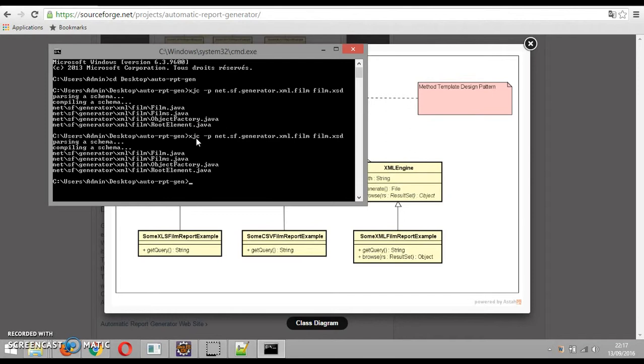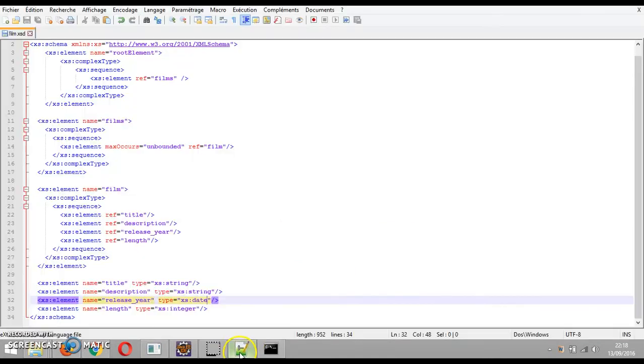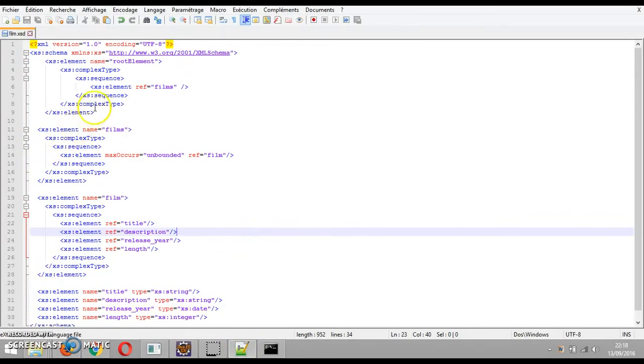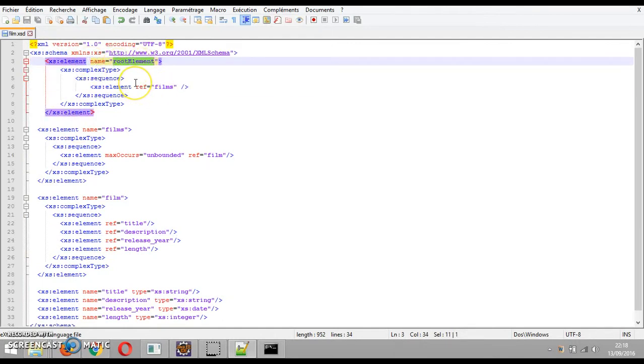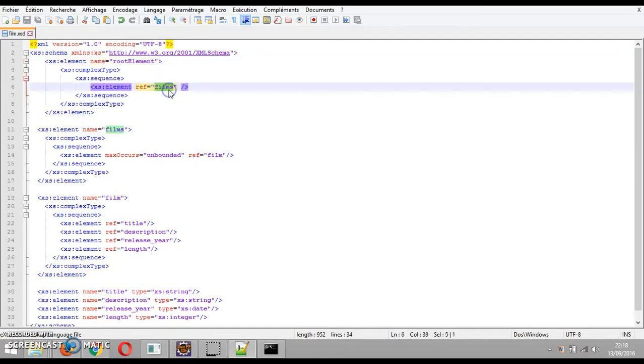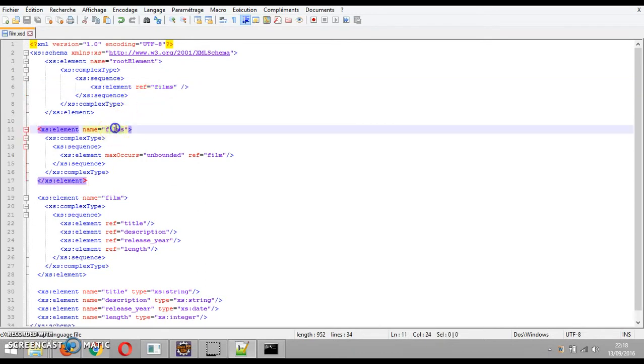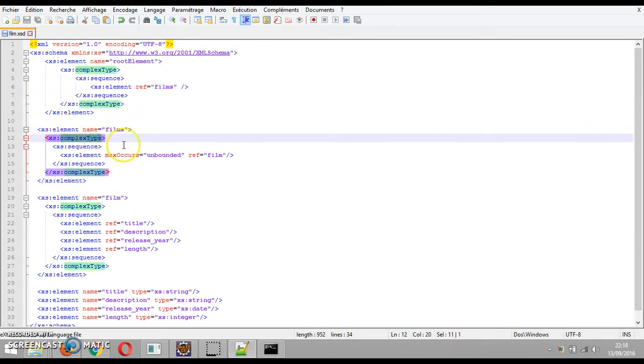The way we can generate a report, we can use the XJC program, which is a JDK tool, and I'm using Java 7 here. I will show you the structure of the XSD file. So we have a root element that encompasses the whole structure of the XML file, and then we will have a list of films, and a film is a complex type or a composite type.